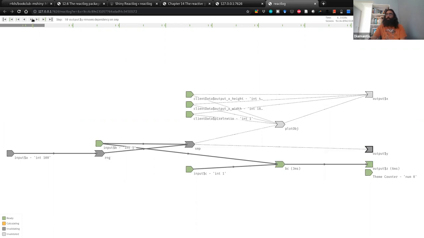You might notice here, the lines do not completely disappear. They remain as dotted lines, while in our example, we completely removed them. This is just for being able to make the layout consistent. But in fact, it's as if they don't exist because these relationships do not exist anymore and they have to be rebuilt. Again, once the output is evaluated, the new output is created. I'm skipping forward the graph, and we're going back again, evaluating the sample, evaluating the range, and now we fill in all the values up until everything is green again.